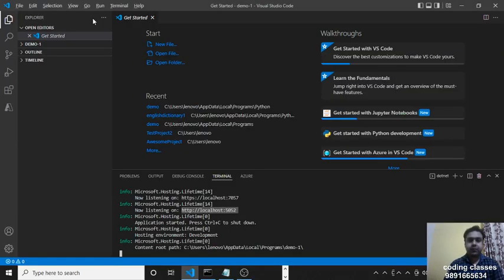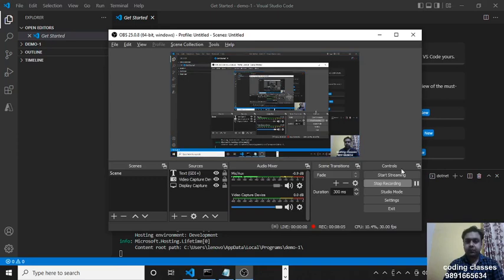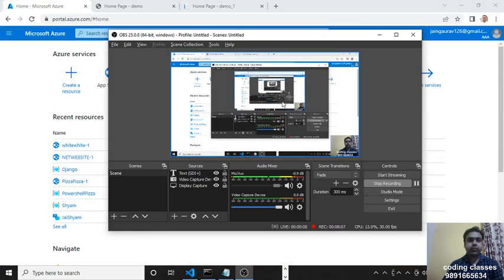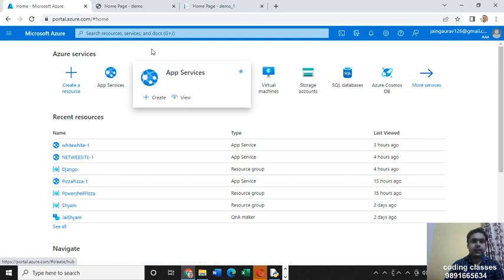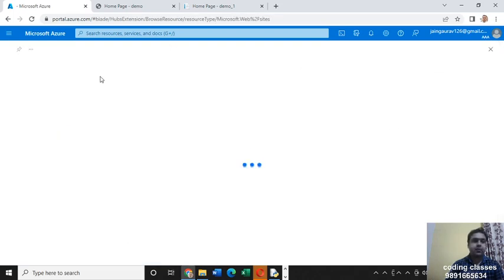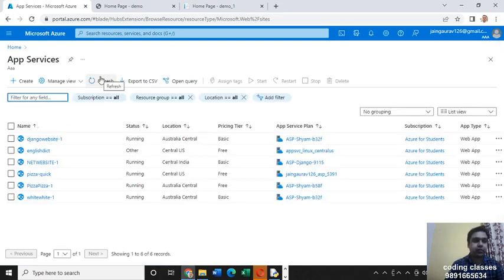Why is it taking so much time? Okay, so for the ones who are new, let me tell you, that's the Microsoft Azure platform. And for hosting your site, you can use the App Services feature of Microsoft Azure.